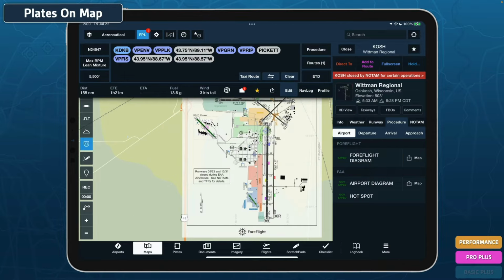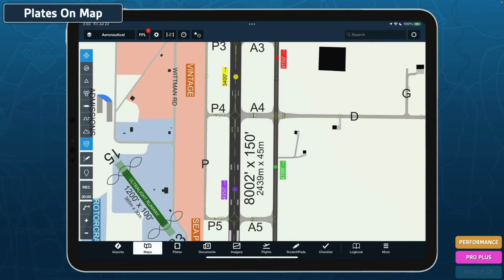Well, I'll go ahead and hit the Send To map button there. And now I've taken that ForeFlight airport diagram and moved it over onto the map. And in that diagram, I have all of my runway dots and the remaining runway length available for me right there to go. So as I'm setting up for my approach, I don't always have to remember, okay, is my purple on the left side or is my green on the right side in there?